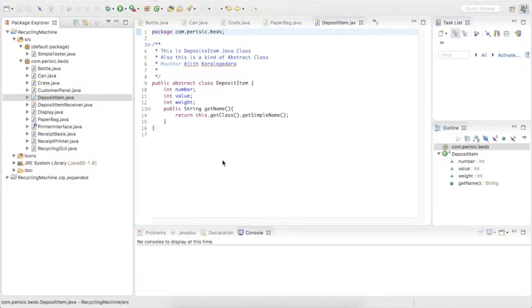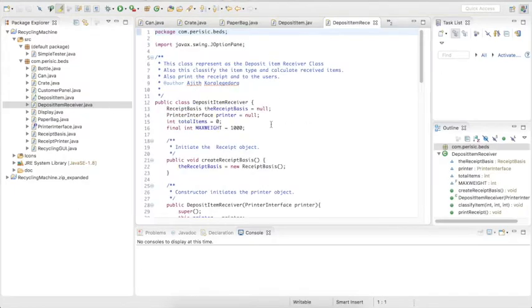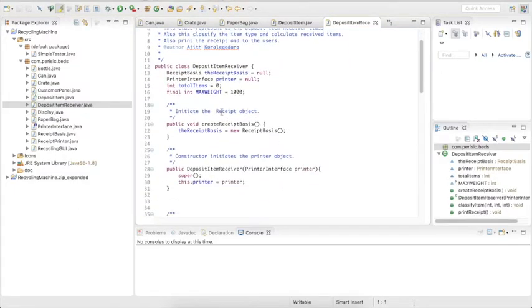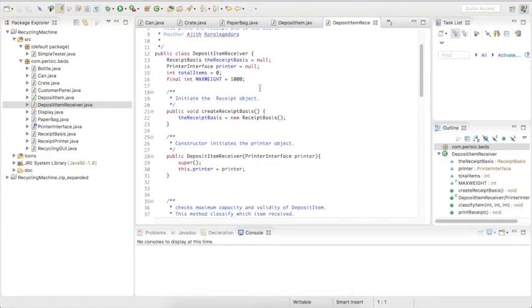Next we'll move on to the deposit item receiver. In here, first of all, we can see the printer interface, so we can use it throughout the class. Here the receipt basics and the printer interface have been set equal to null so they can be used through the class.